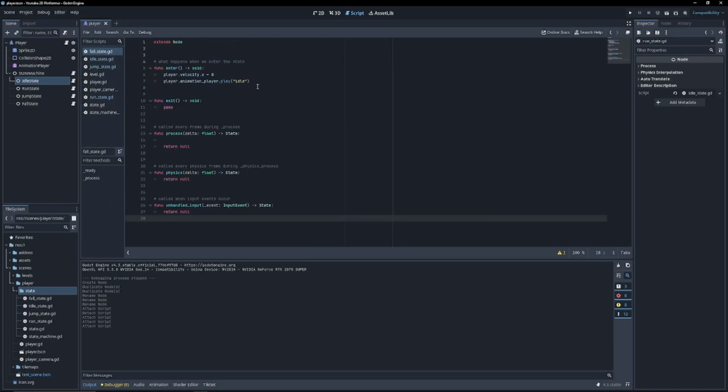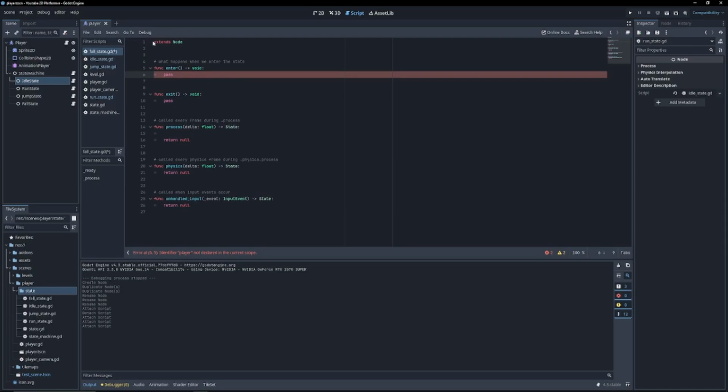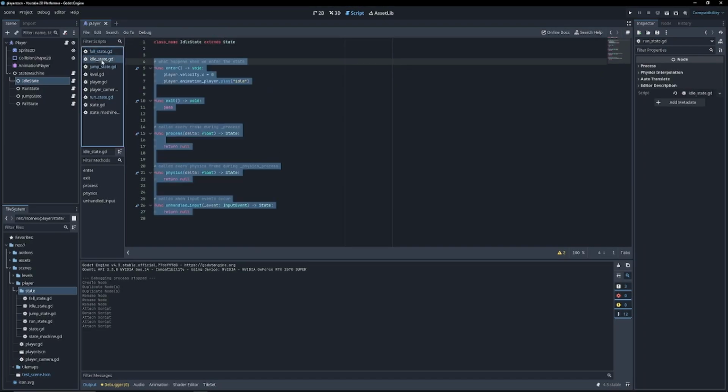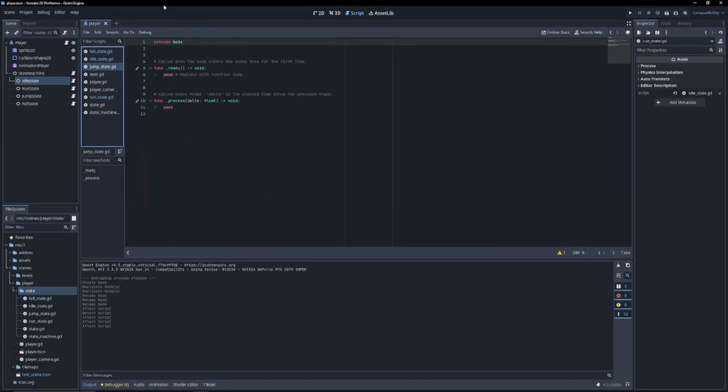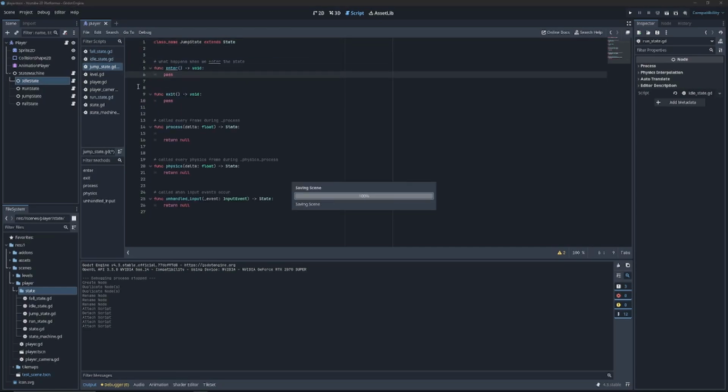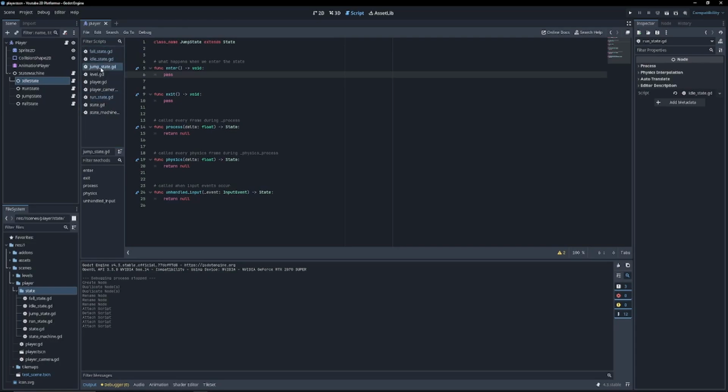I'm going to do this, pass, class name, fall state. This extends state. So we have our idle state, fall state. We need class name of jump state, which extends state. Run state, jump state, idle state, fall state, run state. Okay, so we have all of our basic states set up.